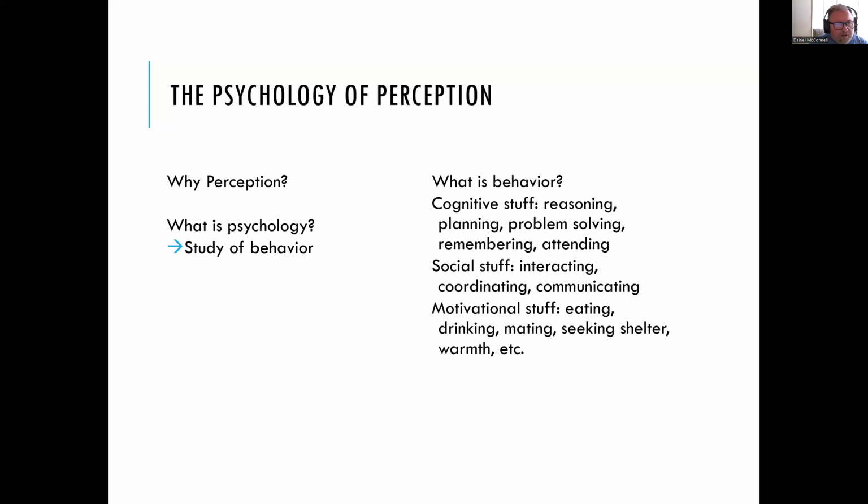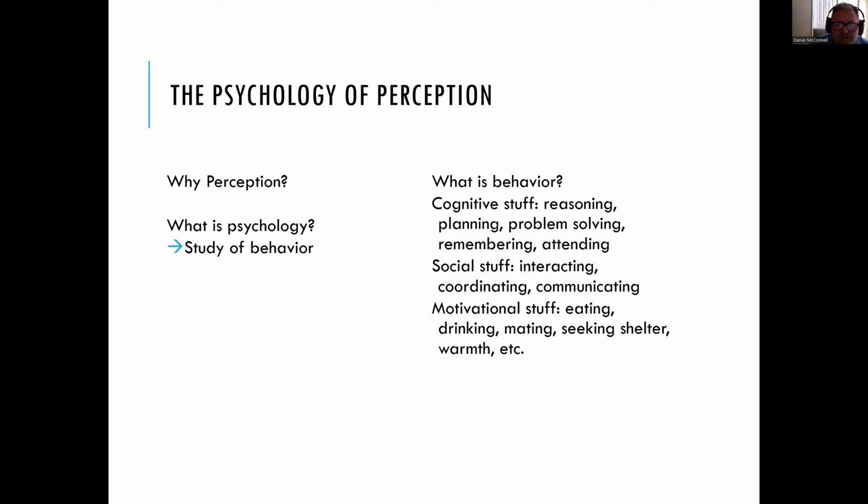So, one of the things we have to think about is that psychology we think of as the study of behavior. I have that right here. But then we say, okay, well, what's behavior? And we usually think of the kind of stuff that I have listed on the right. Usually we think of cognitive psychology, because that talks about how people engage in various cognitive processes of attending to information and remembering information and engaging in reasoning, planning, problem solving, decision making kind of stuff.